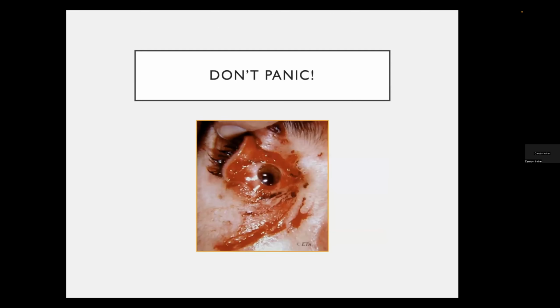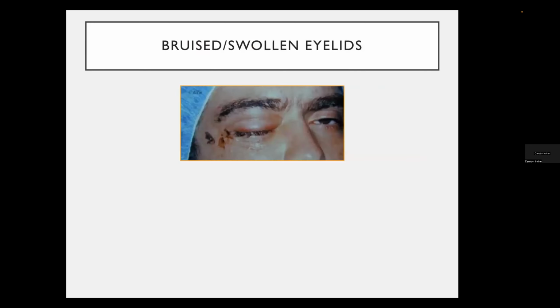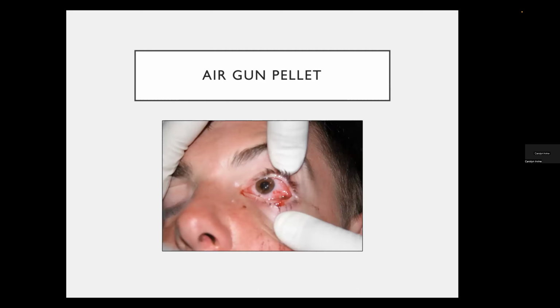It might look quite dramatic, but don't panic. The skin around the eye heals really well, and you can actually end up with a really good result. These are the sort of injuries that can cross over between max fax and ophthalmology, and plastics as well. If you've got a swollen eyelid, it's not an excuse for not looking at the eye. Just put a drop of anaesthetic in and be gentle, and try not to squash the eye.